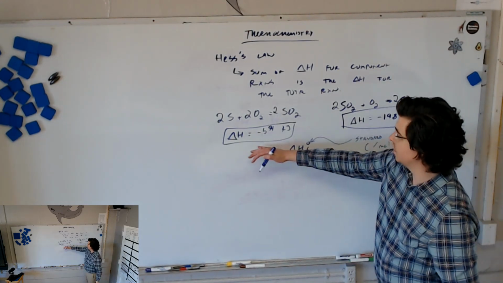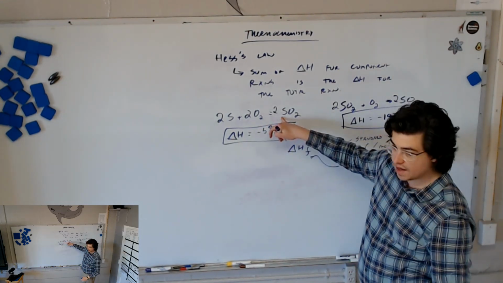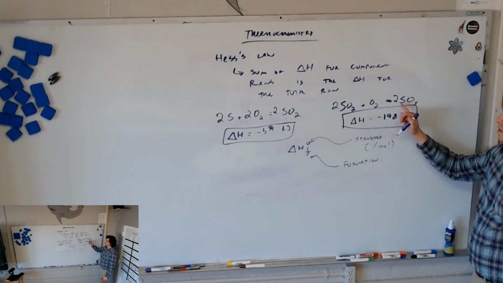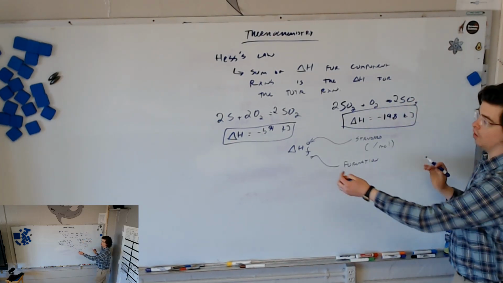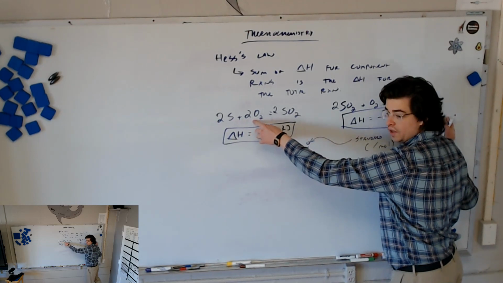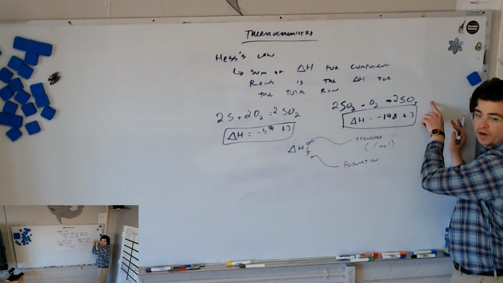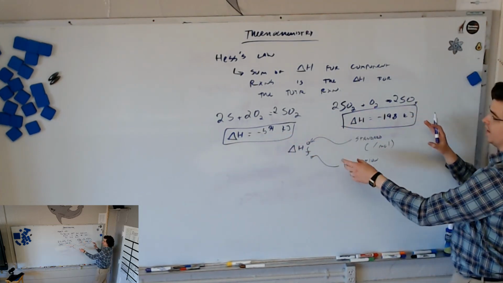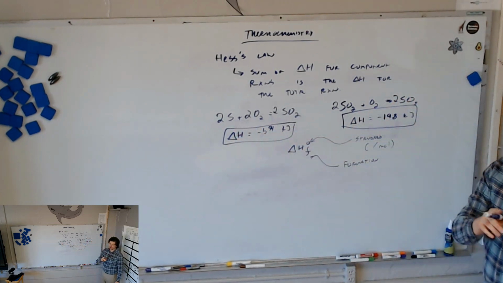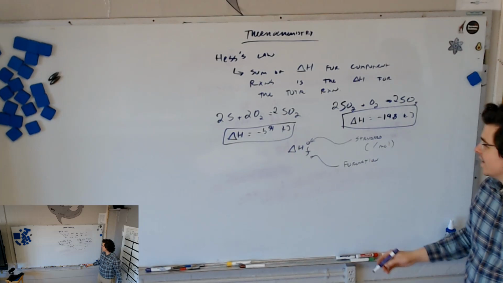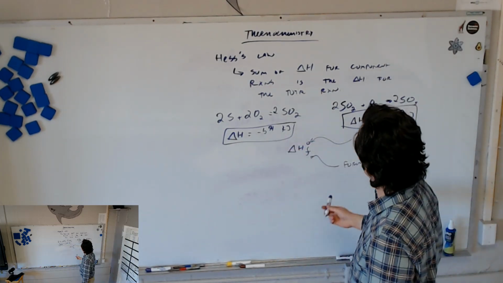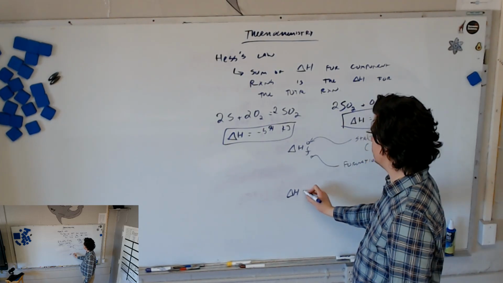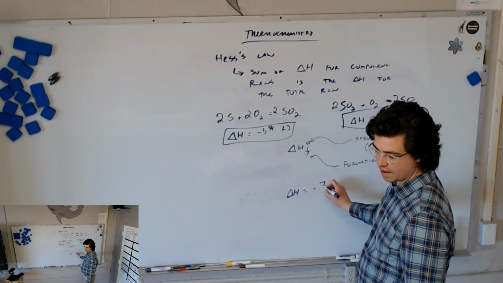So we're taking elemental sulfur and combining with oxygen gas in a certain ratio to give us sulfur trioxide. We know the enthalpy of formation for sulfur dioxide, and we know the enthalpy of formation of sulfur trioxide given these two things. But we don't know plain old sulfur plus plain old oxygen to SO3. We know these two things. They're known quantities. But we're trying to find... Do you subtract them? Try one more time. You add them. Good. So we add negative 594 plus negative 198, which gives us the delta H of the whole thing, negative 792.